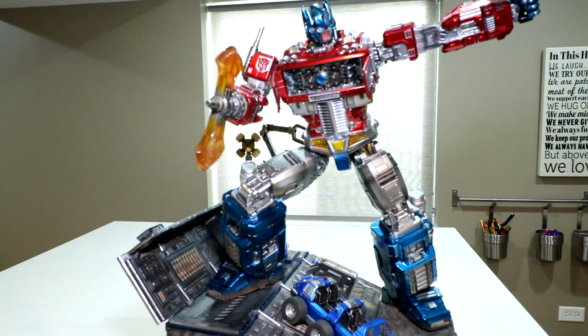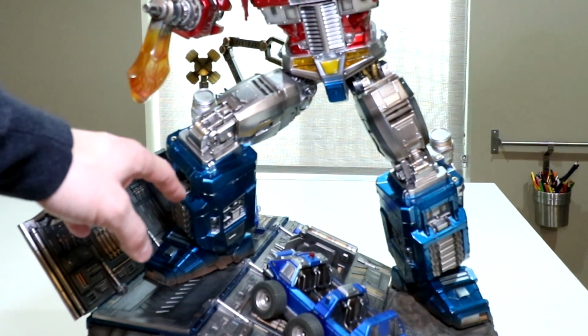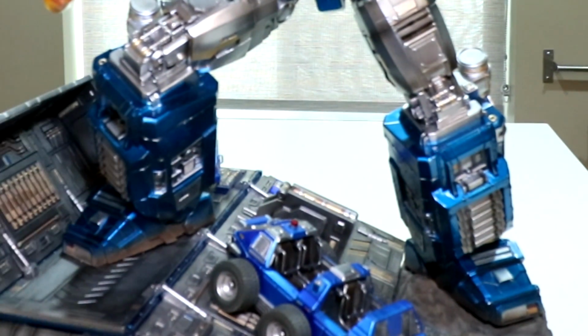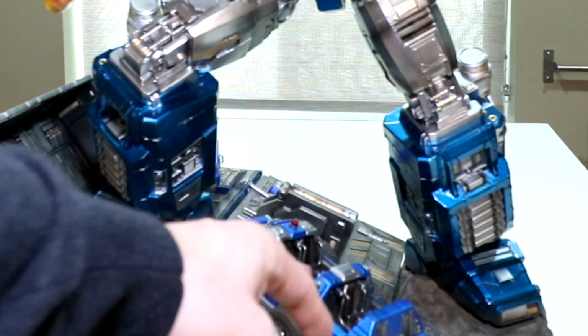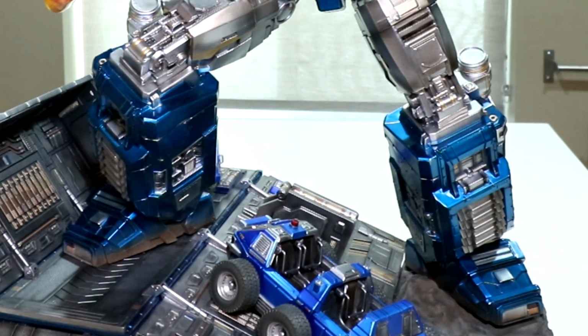That's a close-up on some of the details. When you just step back and look at it, obviously very impressive detail. Bright colors. We'll say the blue is kind of a lighter, more metallic blue than I was expecting. I thought that might match up better with the roller. I think he's got a nice dark blue. Probably would have preferred the legs more that color, but that might be pretty difficult to pick up on camera. But there's definitely a shade difference there.